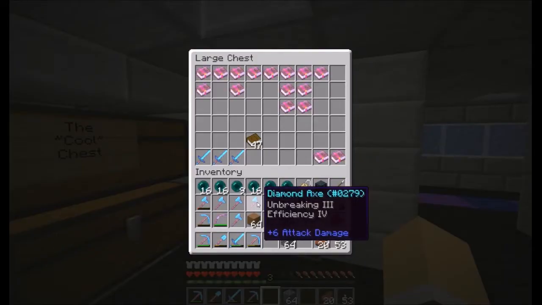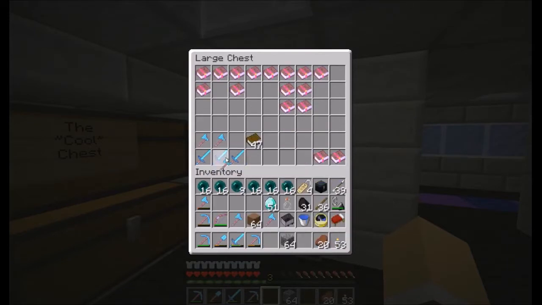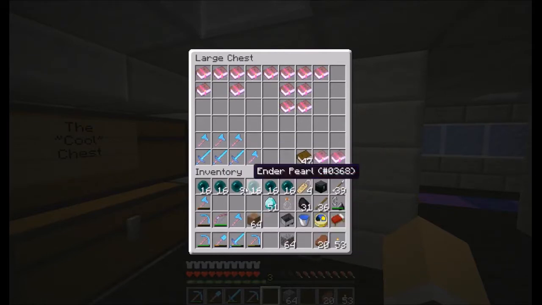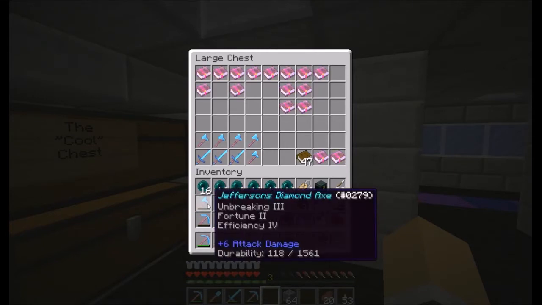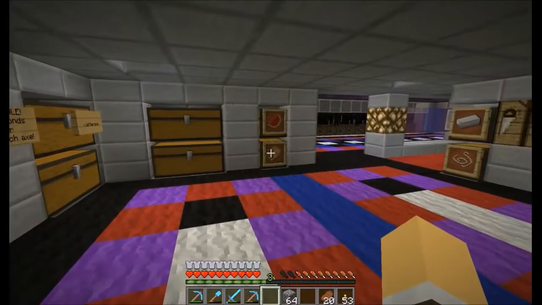So we have efficiency four, silk touch, unbreaking, silk touch, and I think I'm gonna have to grind away to get this back up with single diamonds, because it's too expensive for a full repair. I'll work some stuff out and be back.